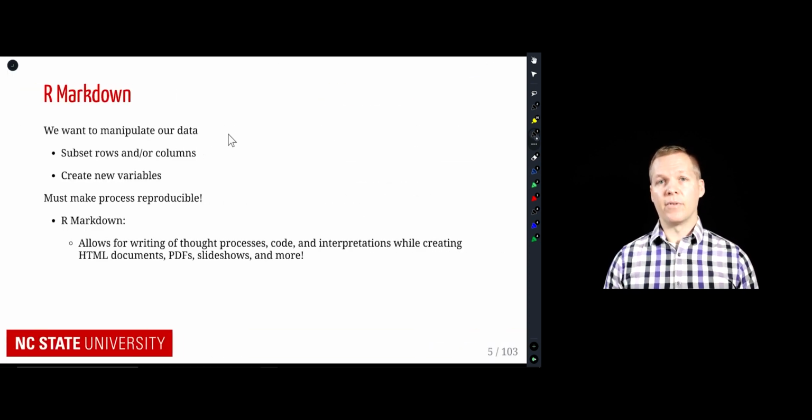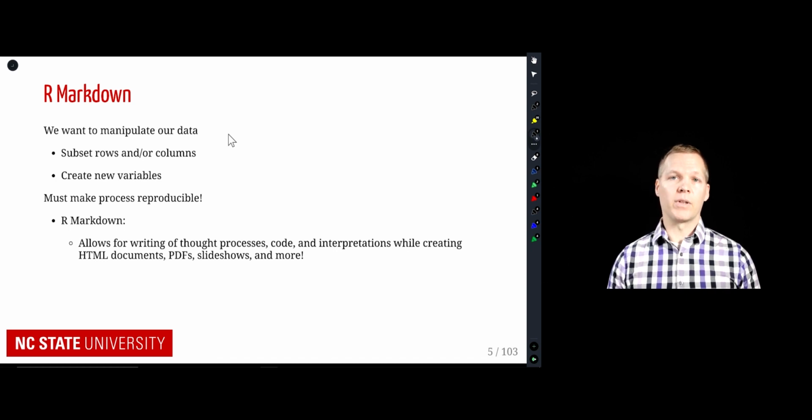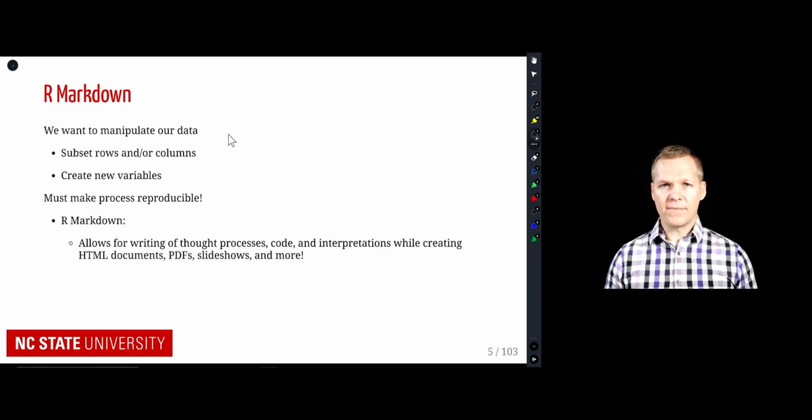But when we start thinking about this idea of manipulating our data, we want to make sure that we consider the idea of making sure that everything is reproducible. So whatever end data set we get to, we want to make sure that the entire process from when we read that data in to that final data set that we want to analyze and summarize, that entire process can be redone so that we can get the same exact results if we did it again. And so we talked about the idea of using an R script with comments in it to document the entire process of what we're doing. And that's fine. That's the traditional way of doing coding.